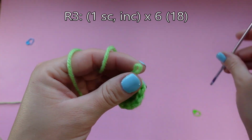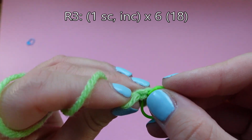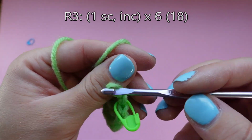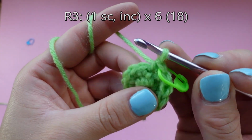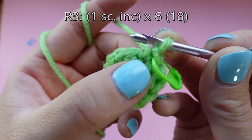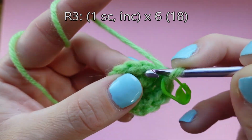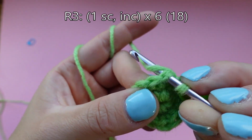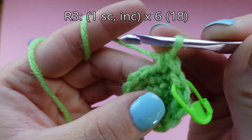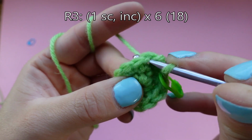Now we're going to pause here and we are going to mark this stitch. This is the very first stitch of the round. So we're going to mark it. And then we are going to leave that stitch, and in the next stitch we are going to be doing an increase. So in this next stitch, not that one, but this one, we are going to be placing 2 single crochets. So that's 1 single crochet, and now we're going in for the second single crochet.